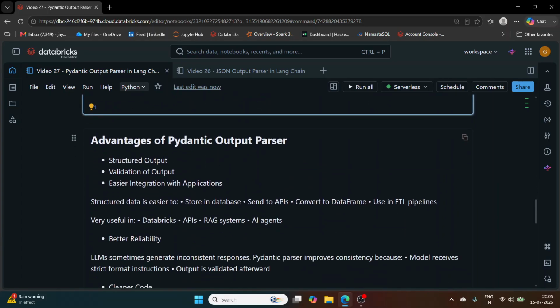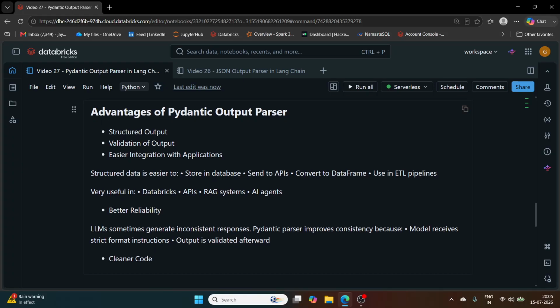Quickly, let's understand the advantages. The disadvantages we have already seen while using the structured output function. You all know we get structured output, we get validation of output, and it is easy to integrate with downstream applications. This is because mostly whatever response we receive from an LLM is not structured. Using other output parsers, for example the JSON output parser, I can structure that. But if I want to validate, for example, a field called birth year, which is 4-digit, and I don't want that to be a string in my downstream database or any API or table, to make that validation before this data enters the database, we can use Pydantic.